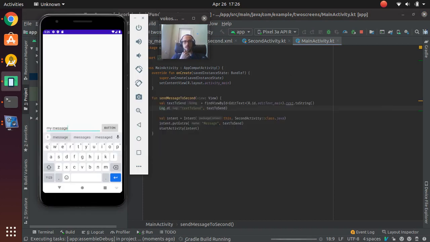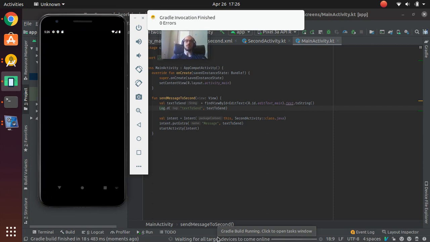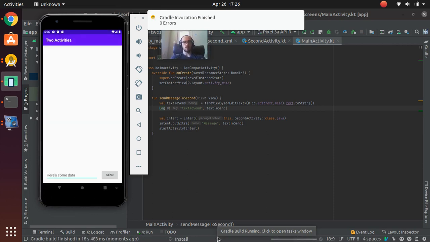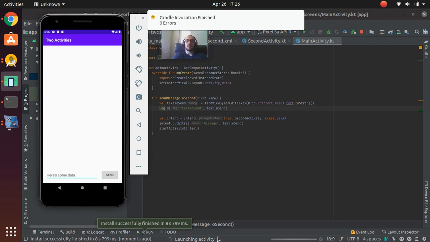You see this dialog at the bottom of Android Studio. It says Gradle build running, and it'll tell you once it's finished. It's going a little faster this time. I was actually reading a book in between, while building and iterating on my code. It would take so long that I just opened a book and started reading, which was kind of nice.